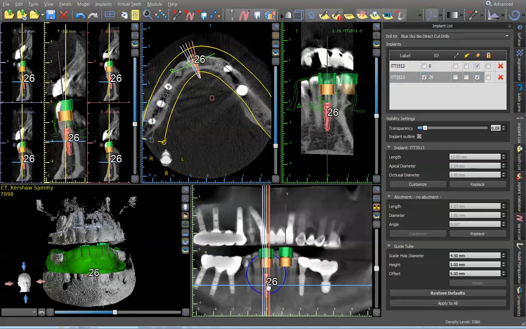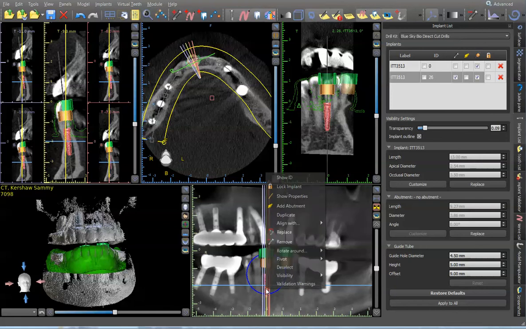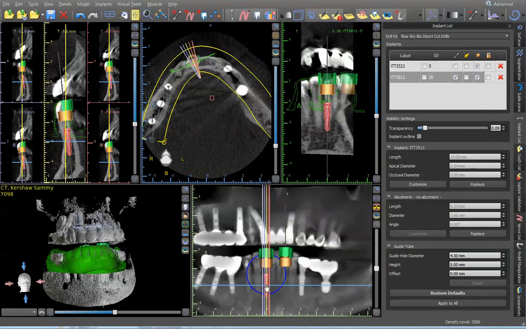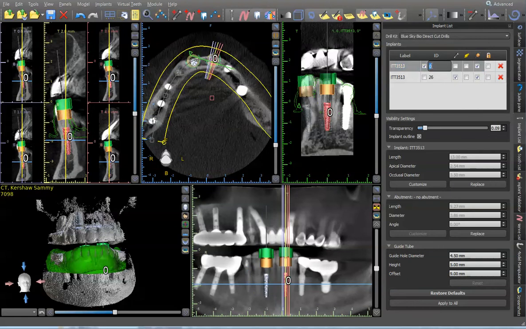Then all I did was, I'll turn the marker off, and I just took it and right clicked on it. I like the angulation where it was, so I just right clicked and pressed duplicate. And when I duplicated the next implant, I just grabbed it and slid it over into this position, this site 23. So now we have our two implants.